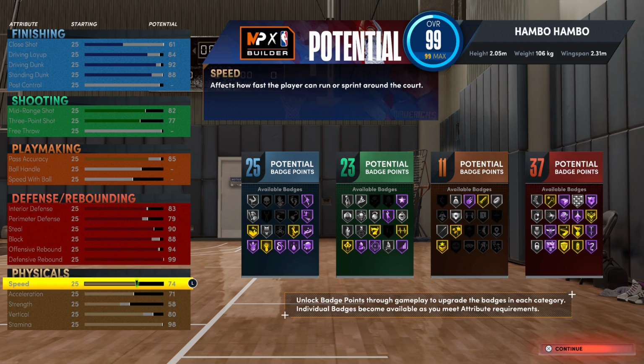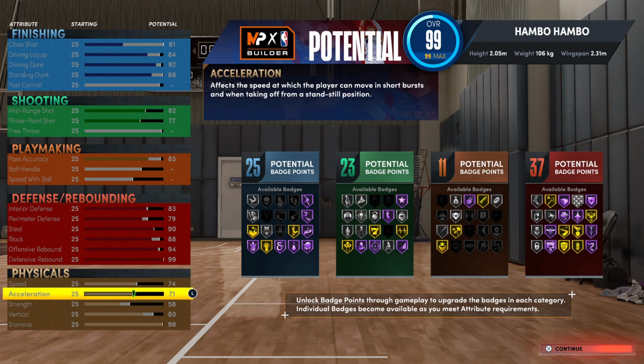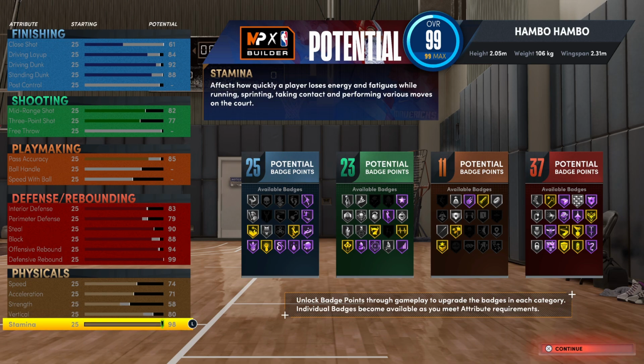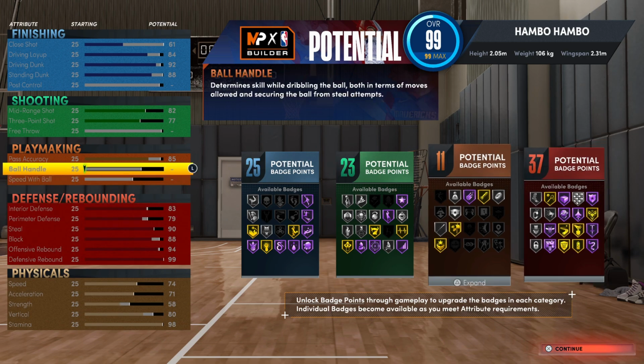And then moving on to the physicals, you guys can see this is just all around insane. This build in total has 96 badges, which is very, very good. And this is going to be an absolute beast of a build. Not only are you going to be able to knock down shots consistently, but you're also going to be getting a ton of contact dunks. And as well, your defense and rebounding is going to be absolutely insane with 37 total badges.